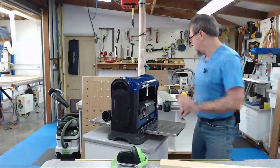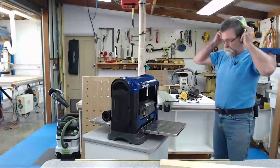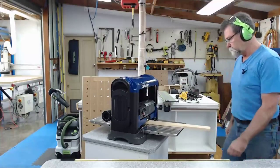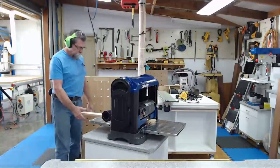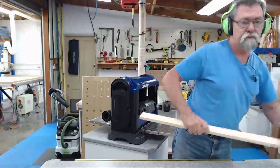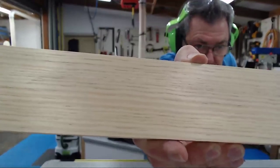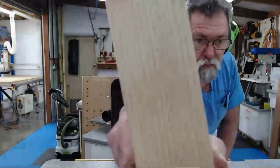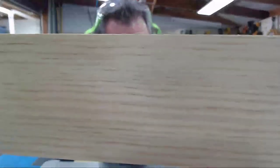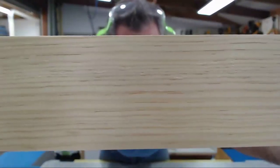Okay, what are we going to take off? That much. Lock the head, and turn the dusty on again. Bit of pine. It's looking for all sorts of things to focus on. Bring it right up close. That's pretty nice.